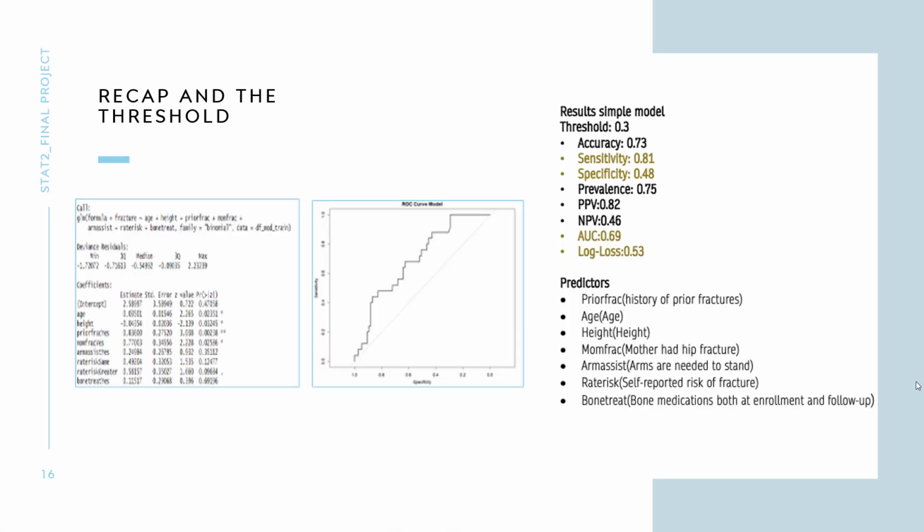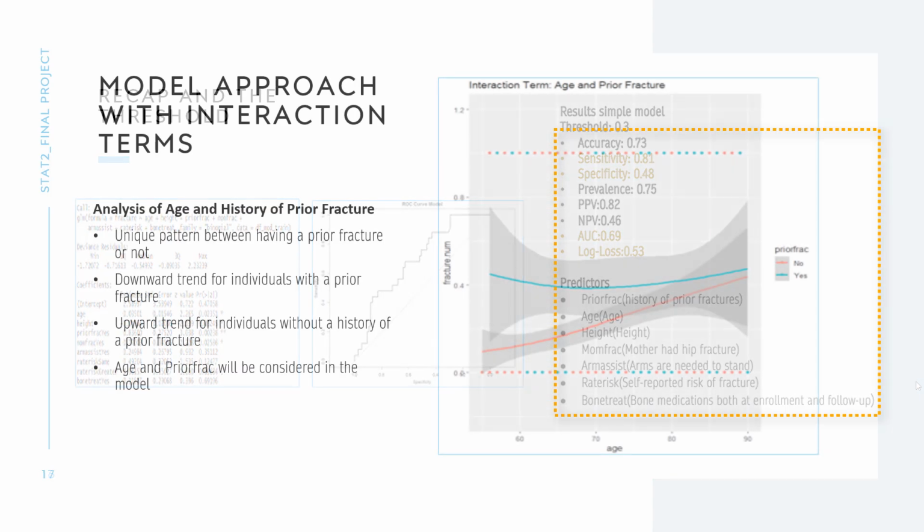Here we can see the results of the simple model we fit in part 1. We can visualize the different predictors and measures to evaluate the model. You can pause the video and take a look with more detail. The idea is that we will compare these results with the results of the other models.